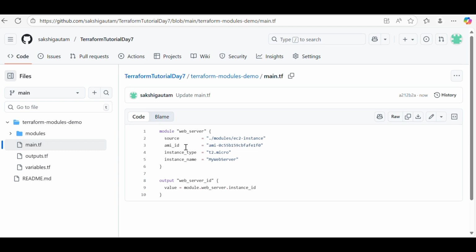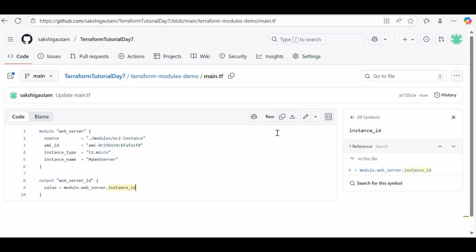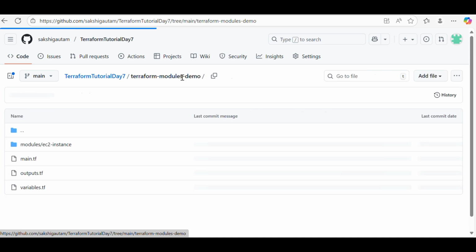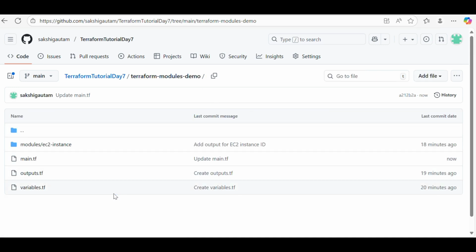And the variables that we haven't hard coded, we need to provide it over here. Okay, because those are the general dynamic things that we have used there. So we have to provide the values of the variables here, that is a must. And the output is module dot web server id dot instance id. So in this way we'll be getting the web server id. Now, after this, this is how we'll be creating the custom module.